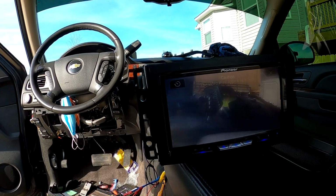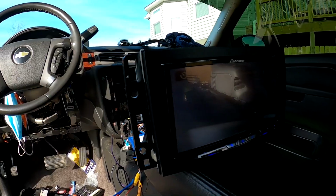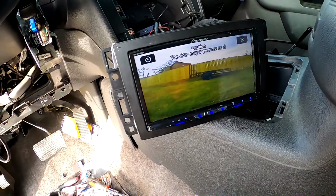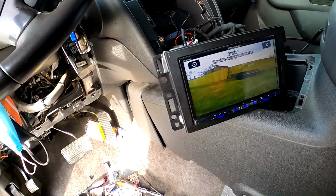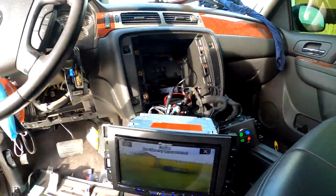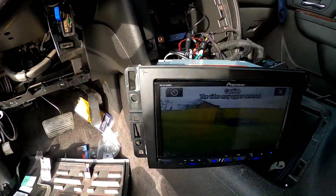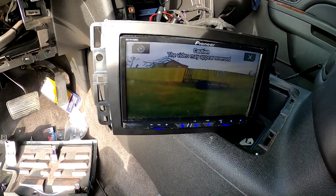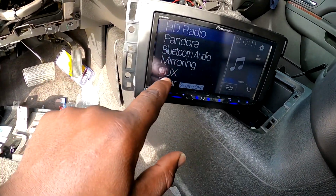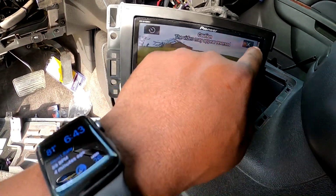And I'm going to get this put in and show you the reverse function. Okay. So there's the camera view. And it's all hooked up. So that's kind of what I was saying, the way that your camera has to hook up, you know, and it's not in reverse. That's the way you want it to work. You want it to be on all the time, because these radios have a camera view button that you can go to and then just switch the camera on at will.